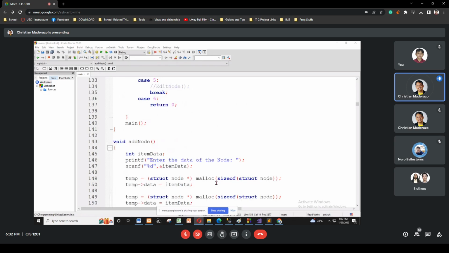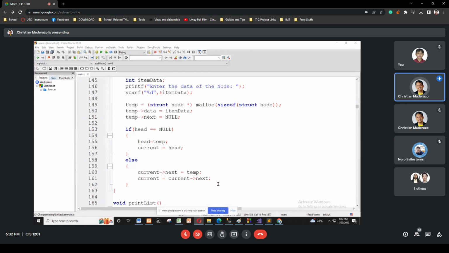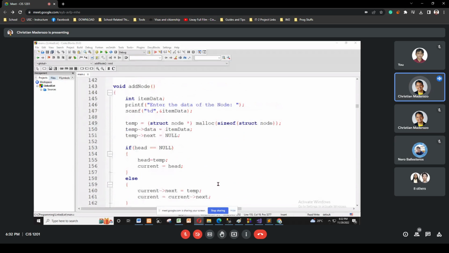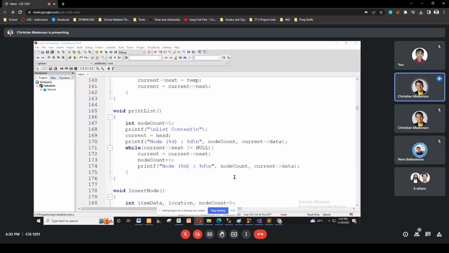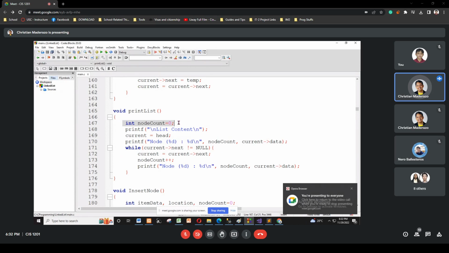So if adding a node is not that difficult, would printing the node be difficult? Let me tell you, it's much easier because this is the code for printing all the members, all the nodes in the linked list. I have here a variable node count, which is equal to 0.